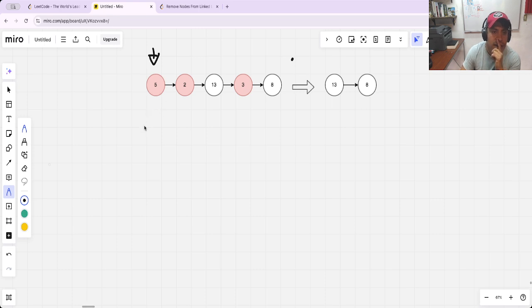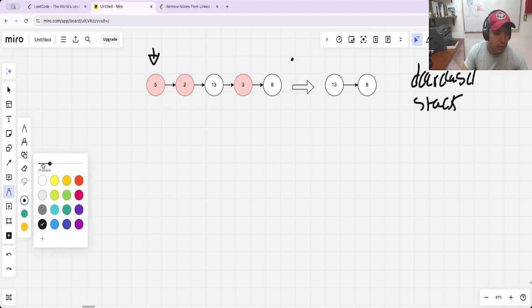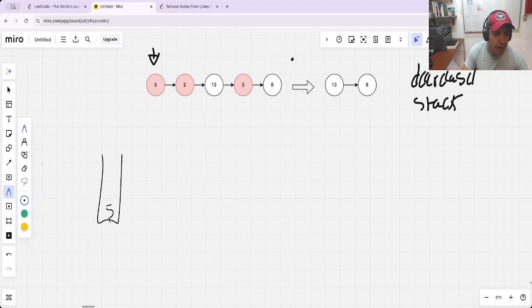And the idea is to have a decreasing stack. In this case, for example, we start with the 5, next is 2, now the 13 removes this and keeps this, and now it is the 3.